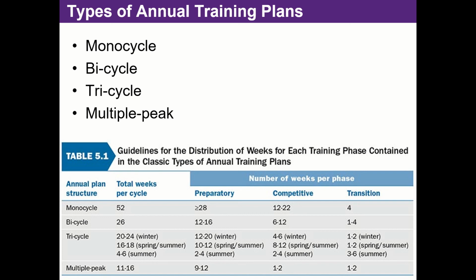nationals. And then once they hit that qualifying total in November, then they start another cycle. So they're trying to hit that second peak for April. So that would be a bicycle. And again, we could see that with sports where there are effectively 2 competitive seasons. So again, outdoor, indoor track, you might see that for swimming, you might see that for tennis, and there are probably some others that I'm not thinking of.